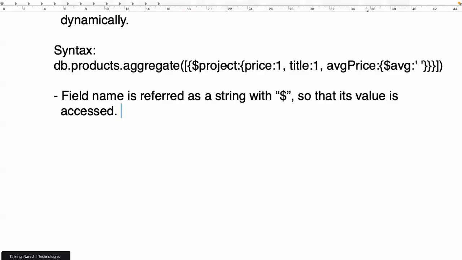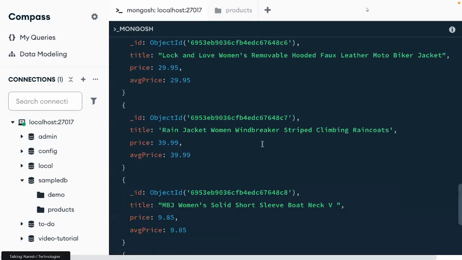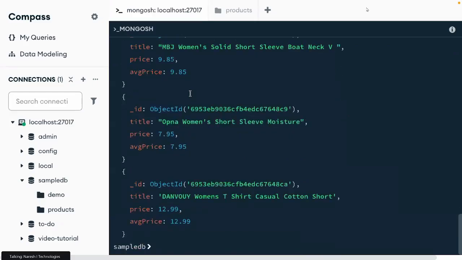So how do we define? In a plain string, it is returning null. Null means the field name is not provided. That is why it is returning null. Am I right? So here we will mention the field name. What is the field name in the string? Dollar price. That means we are printing the price. It will calculate the average price and show.